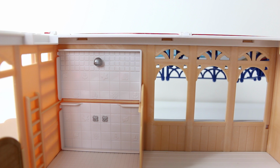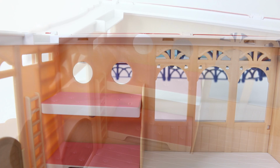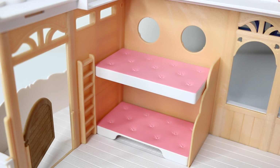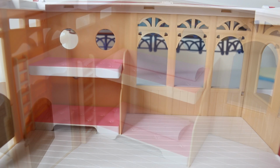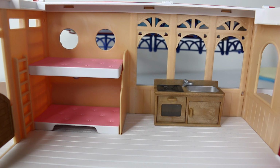Inside the cabin we have a shower, and it has little nautical themes on the tiles, and we also have silver faucets. And what's really cool is the shower converts into bunk beds. And these are the 2 matching pink blankets to go with the bed. And in the corner there next to the bunks we have room for our little kitchen.